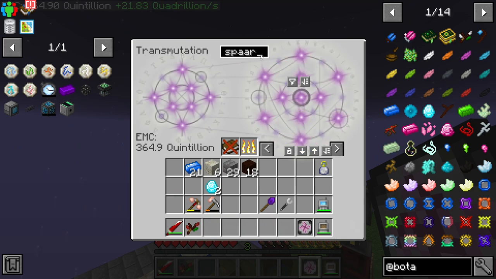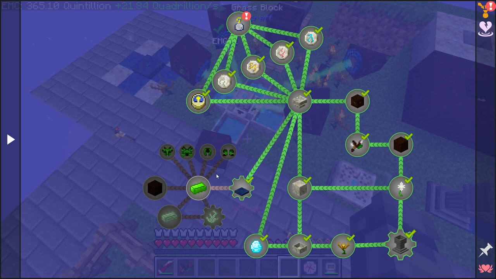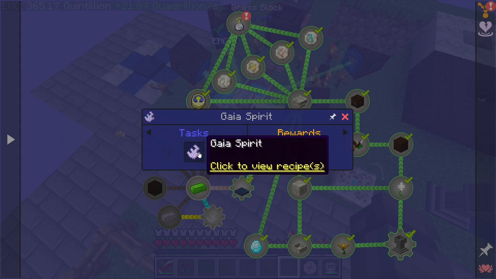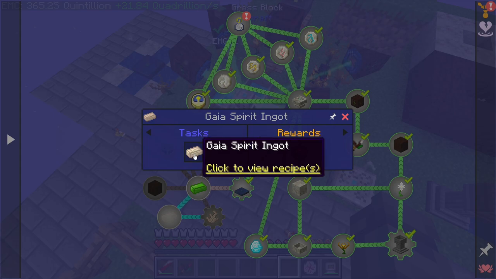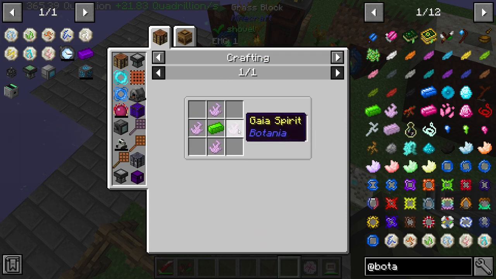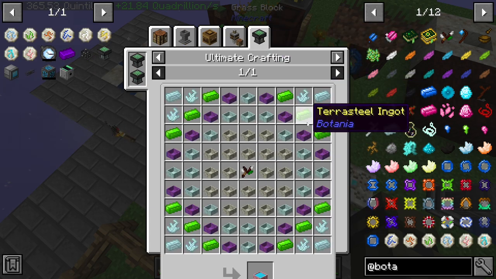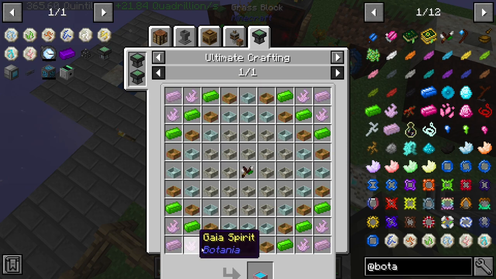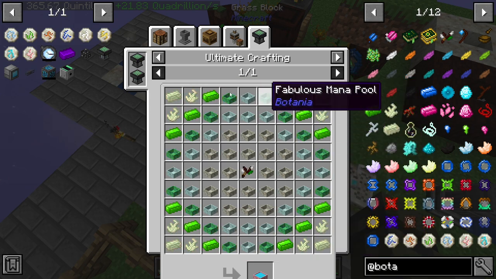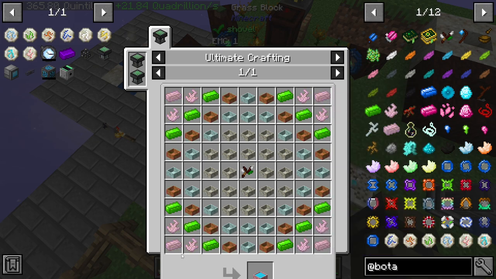Spark. Okay, so let's grab that, and let's go right here. So what I'm going to do is, unfortunately, we need two episodes for Botania, and obviously, we're going to need some Gaia Spirit, and the way you get Gaia Spirit is by killing the Gaia boss. I don't know how many it drops each time, but if I look at this extended crafting, we're going to need 8 Gaia Spirit, but we're going to need 4 Gaia Spirit ingots and those require four each. So 4, 8, 12, 16, 20, 24.